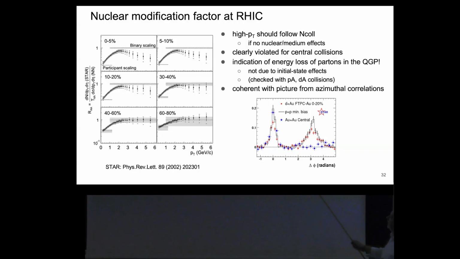Then you have something on the opposite side, which is usually broader because of the nature of the particle production itself, because it's not precisely back to back. And then you see that if you go to central gold-gold collisions, the away side peak essentially disappears. The near side peak has to be there by construction. So this is another indication that the energy loss destroys the jet essentially.